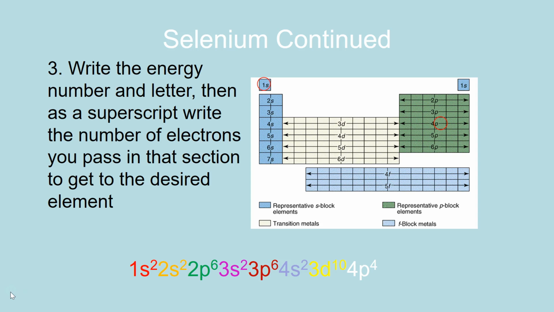So you can see your answer already on the bottom, but let's go through it together so you can see how you got it. So if you start your finger up at hydrogen, you move through hydrogen and helium, that is the 1s2. Then we go back to the beginning again with lithium. We go through lithium and beryllium, which is 2s2. I keep dragging my finger across the periodic table. Since our transition elements are farther down, my finger didn't hit them, so I don't count them yet. And I am on 2p. I drag all the way from boron through neon to get 2p6. It is literally 6 boxes.